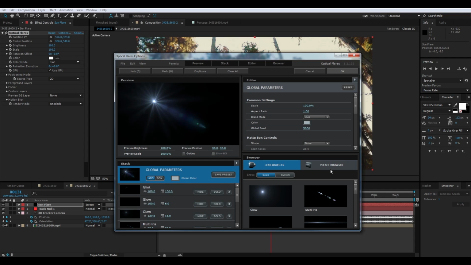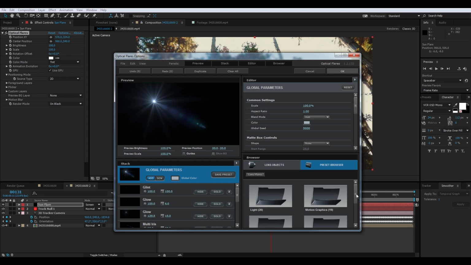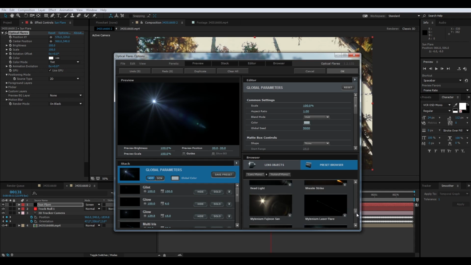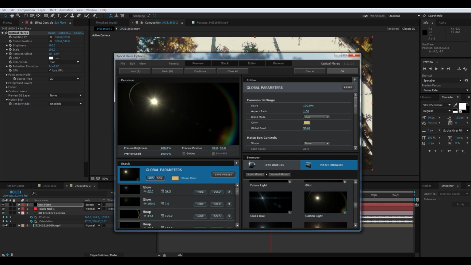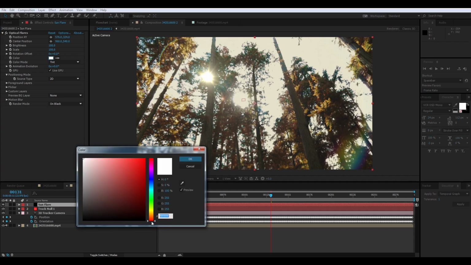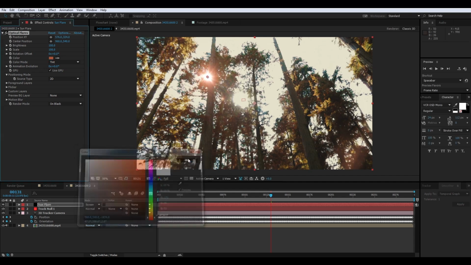So I'm not going to spend too much time in here because every plugin is going to be a little bit different, but I'm just going to go in and find a flare that I like, and we'll work with that one. So I like this flare. You can see that the edges of the color are a little bit darker, a little bit more yellow. I'm actually going to increase the tint on this even more toward red and orange. Something like that. That looks pretty good.